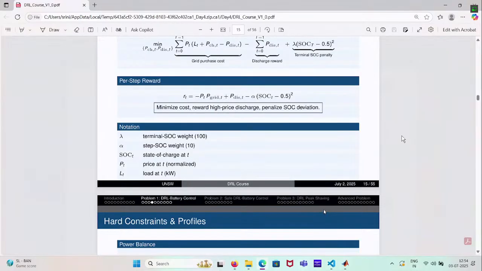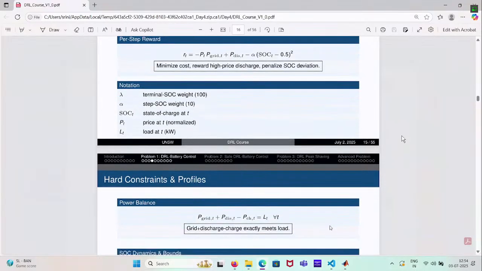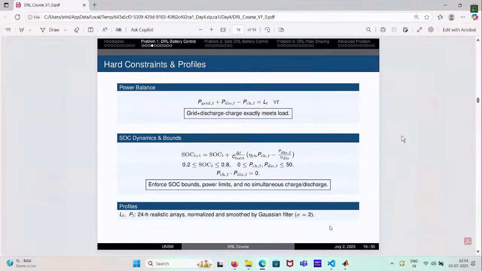Other than that, is there anything else you would want to change? Because at our level, these are the, keep going. So power balance is there, SOC dynamics is there. All these things are there, but what would you like to change in the objective function? That is where the learning is, where you learn yourself. So we have got the script for you, and there is a place where you can change this. Maybe we can finally look at that HTML file.